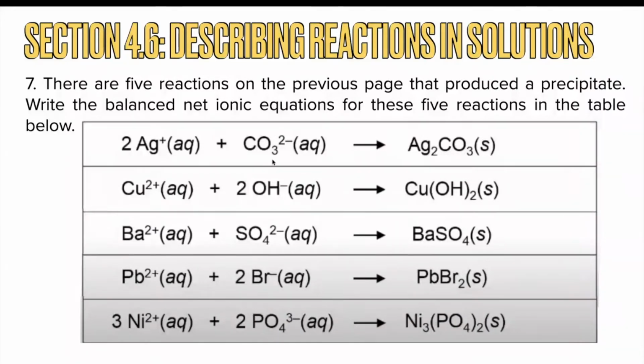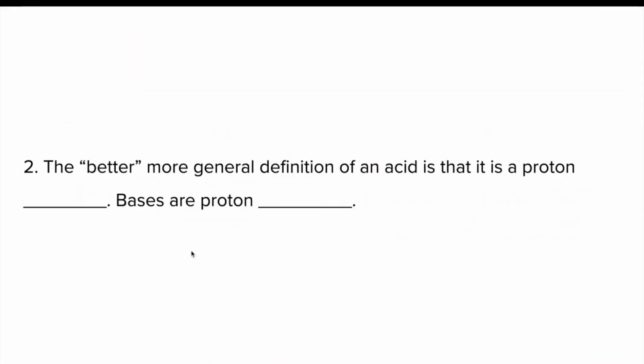Again, go through, write your net ionic equations for these particular reactions. And it's easy if you write the whole molecular equation, then you write the complete one, and then you start crossing out spectator ions until you get to this point. Or you can do the shortcut kind of way, if you've kind of noticed patterns that are always kind of popping up when writing them.